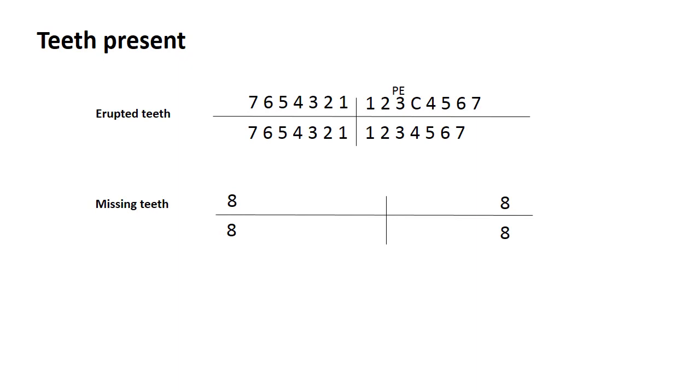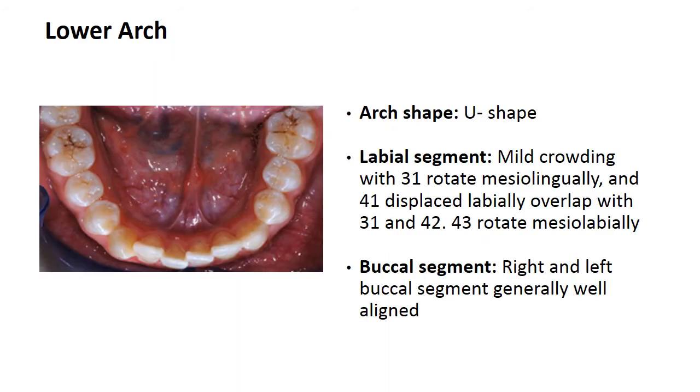So these are the erupted teeth of this patient. On the first quadrant, from tooth 17 to 11, and then for the second quadrant, tooth 21 to 22, with 23 partially erupted, retained deciduous tooth 63, and then 24, 25, 26, and 27. For the lower arch, this is present from 37 to 47, and then all 8s are missing. So this is for the lower arch.